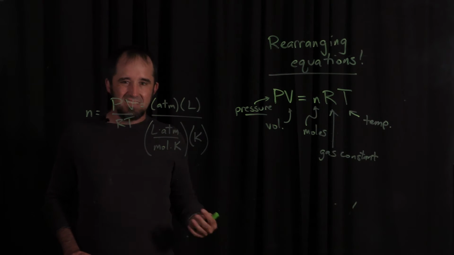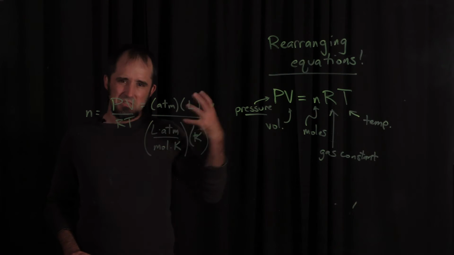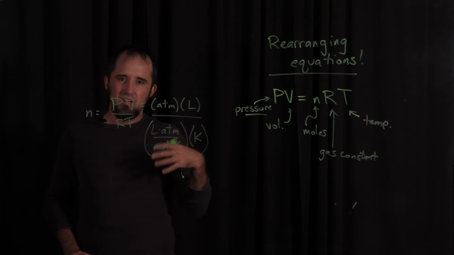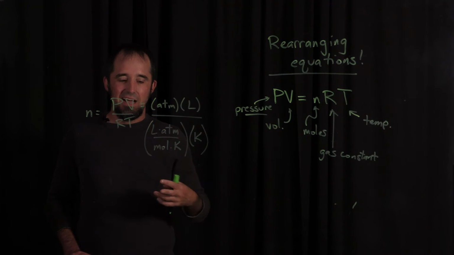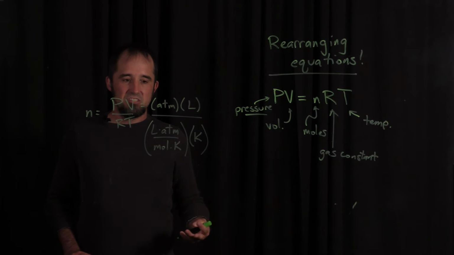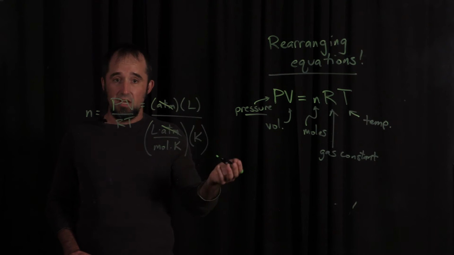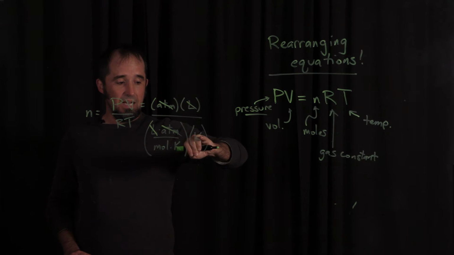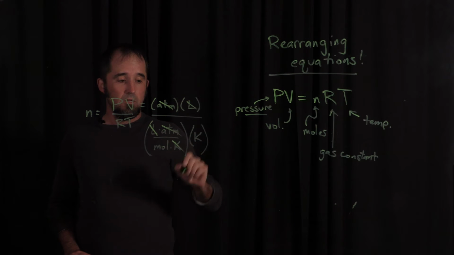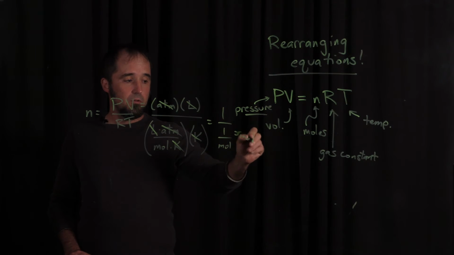And my units for the gas constant, again, this is something you look up in a book. It's kind of a weird unit, doesn't have much of a physical meaning. It kind of just makes everything else work. But my units for the R is liter atmospheres divided by mole Kelvin. So now I can start to cross stuff out, right? I've got an atmosphere here, that crosses out. I've got liters over liters. On the bottom here, I've got Kelvin times 1 over Kelvin. And so what I end up with is basically 1 over 1 over moles, which is just moles.